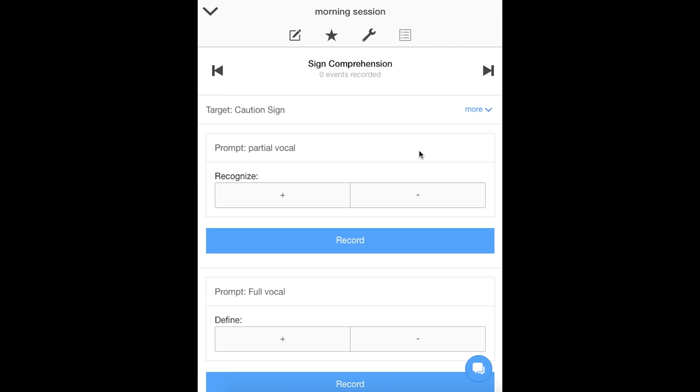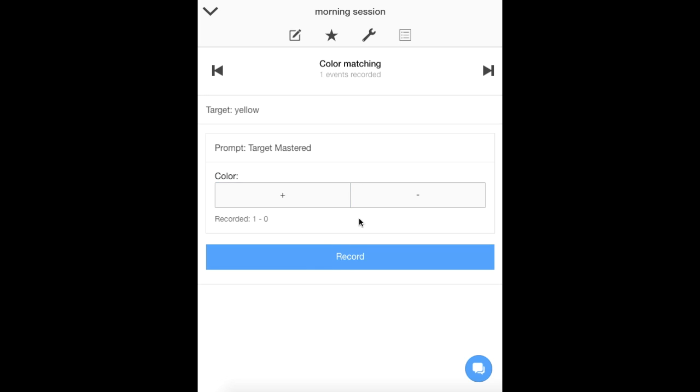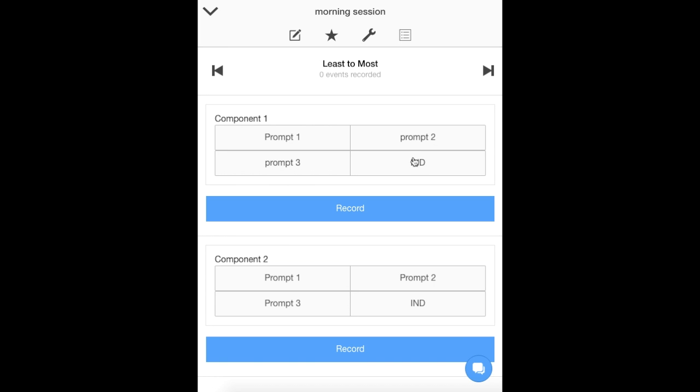And the last icon up top is the maintenance trackers. So you're always one click away from seeing any trackers that you still need to work on that are in maintenance mode. That's the general overview of playlists, and it should save you a lot of time.